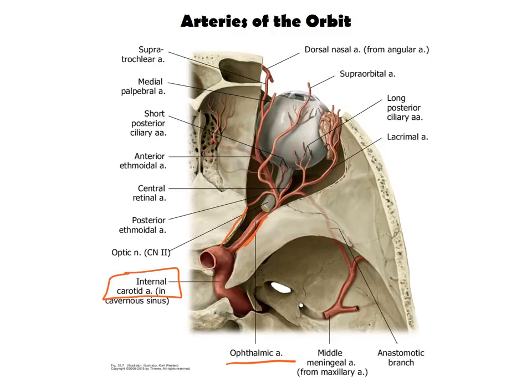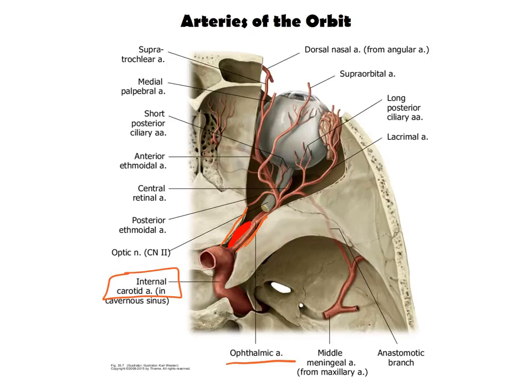Let's suppose for a moment that we have an aneurysm of the ophthalmic artery here within the optic canal. What might a patient with this condition complain of? This patient is likely to complain of a loss of vision on the side of the aneurysm. This is because the aneurysm is compressing the optic nerve as it too courses within the optic canal. As such, vision in the ipsilateral eye can be lost.